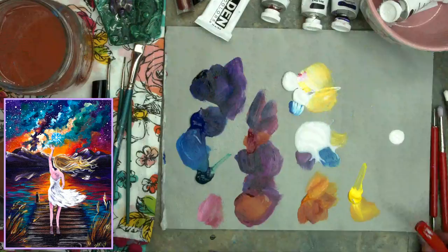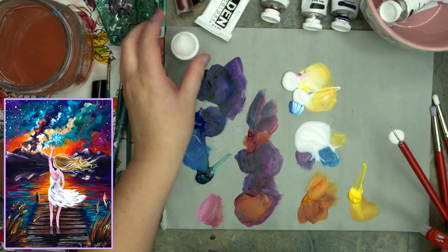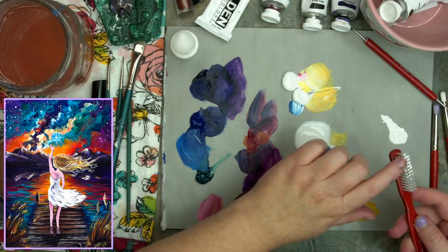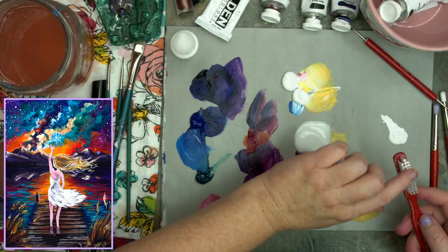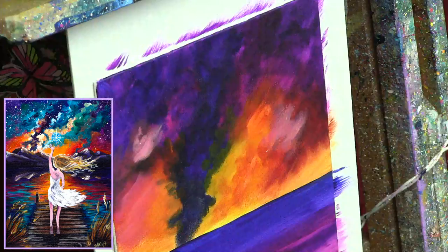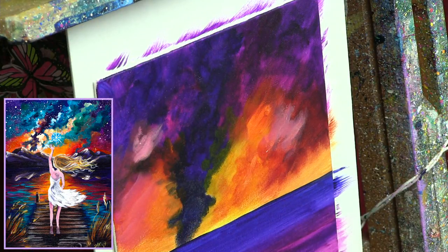The other way you can put out stars is very slowly, one little dot at a time. That's also acceptable. There's a bunch of artists that do that because they don't like the out of control feeling that they get from splatter. And you can't be wrong as an artist.